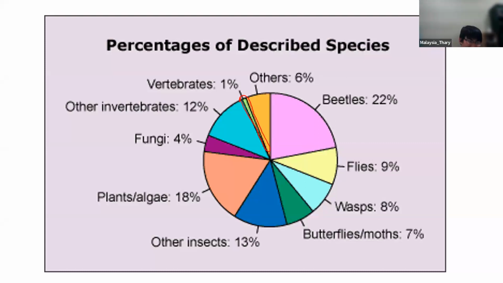When you show pictures of tapirs and all that, that is less than 1% of living things. The truth is a majority of living things are not vertebrates. They're not even mammals. They are usually things like plants, insects. In fact, insects make up a majority of life. And me and Safwan, we study insect taxonomy. So it's our expertise to identify and know what insects are there, like what he's currently doing now. He's trapping moths somewhere in KL.